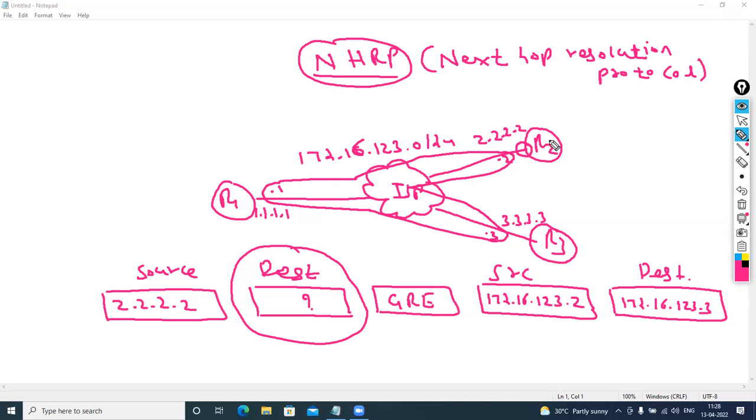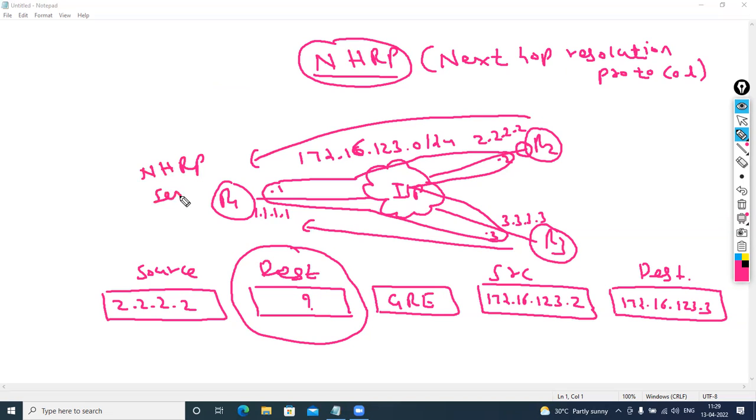So now what your spokes will do is register themselves to the hub. In NHRP, we have one NHRP server and the others will be NHRP clients. We need a command to configure that. There is a command, we'll come back to the commands. First understand the process.